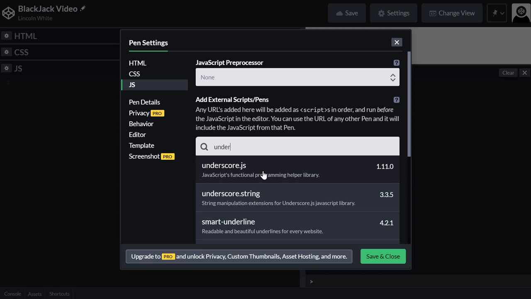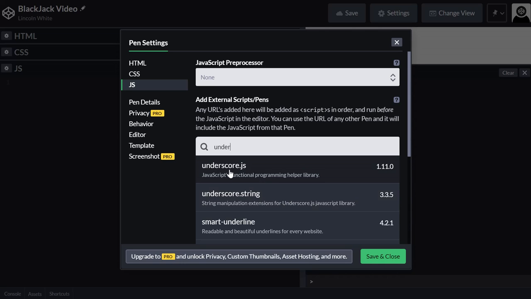It's a library that has a lot of things that a program would use. For instance, I'm going to have to shuffle the deck. There's something in here that will do a shuffle for me, so I don't have to write a shuffle myself. It will do other stuff as well.